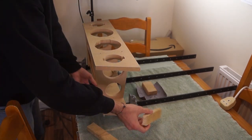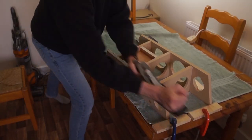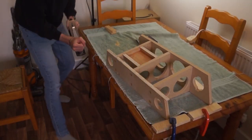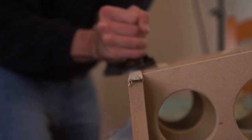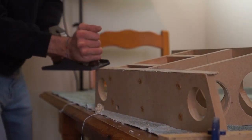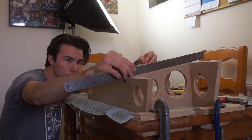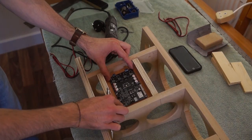Day two is mostly a day of planing. Because I didn't have those housing joints and the thing twisted, I needed to plane to bring everything flush and square. You'll see me come in with a ruler just to make sure it was all sort of sitting flat, and that meant that it would sit inside the main frame when I came to glue it on later. So you can see me going across looking for any gaps and then just planing away any area that needs finishing.